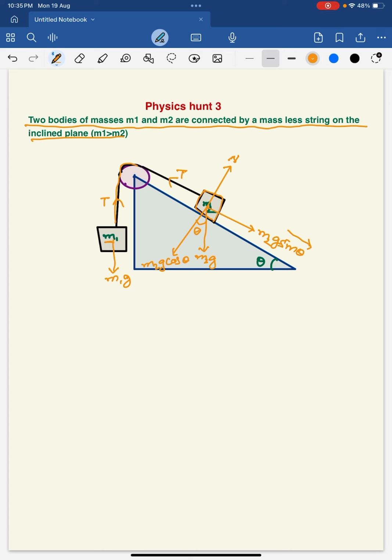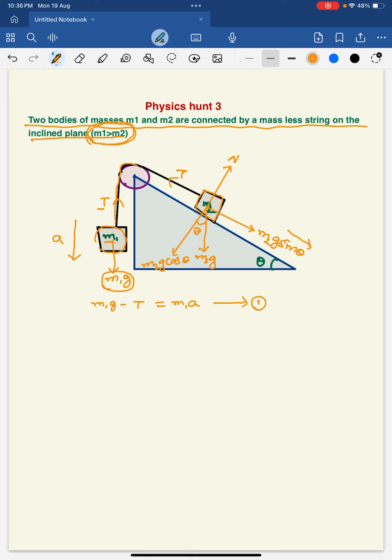Okay, so according to the statement, I clearly mentioned the mass of the first object is greater than the mass of the second object. So that means whenever the first body mass is more, definitely this first object will come in the downward direction with some acceleration a. In that case m1g is more as compared to the tension, so we can write m1g minus tension is equal to m1a. Let us assume this is equation number 1.